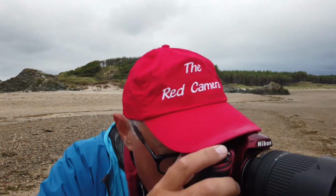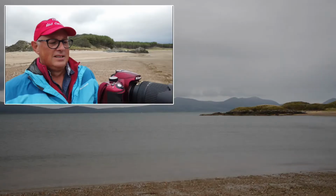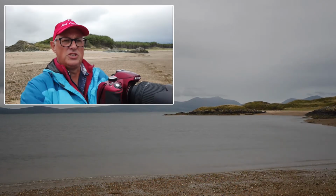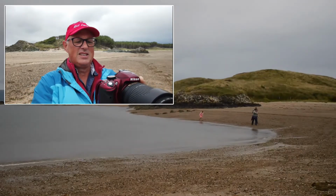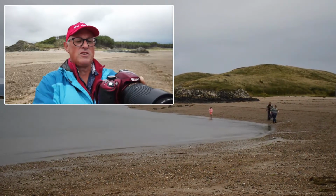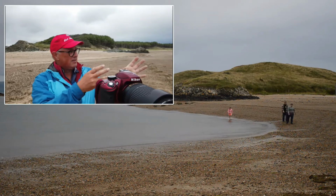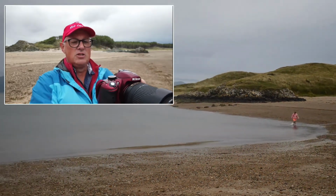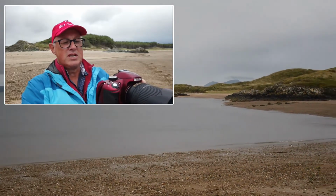Let me just check what I've got here. I think a little pano might be the order of the day here. That's what I've got in my view. I am going over to the lighthouse, which is just the other side of the crest of the peninsula there. If I pan it round, you'll see. Isn't that beautiful? I'll wait till these people have gone and then I'll take a shot. If I can include that shot, but also take it a little around to the left, see how much of the cliff, but then maybe as I walk up onto the peninsula there. Low tide is low tide now, so it's supposed to be high tide around 6 a.m. tomorrow morning. I don't plan on being here that long.